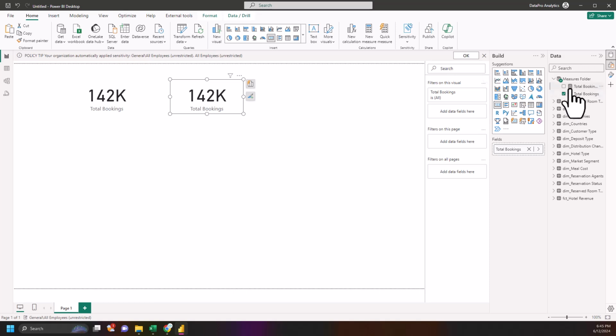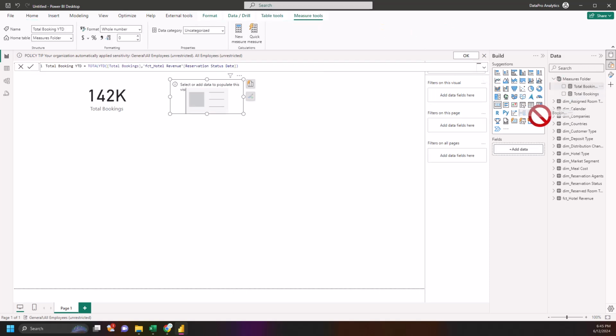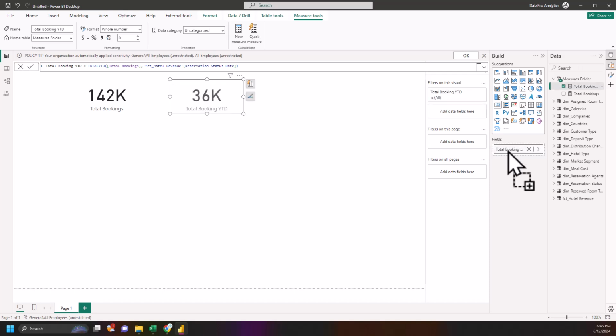Then let's check the total booking. So we can say that this is the total booking for the whole year in our data, but for the current fiscal year that we are considering, this is the current total booking that we've recorded. So the next thing we want to calculate is the previous year's total booking, based on any date that you apply.